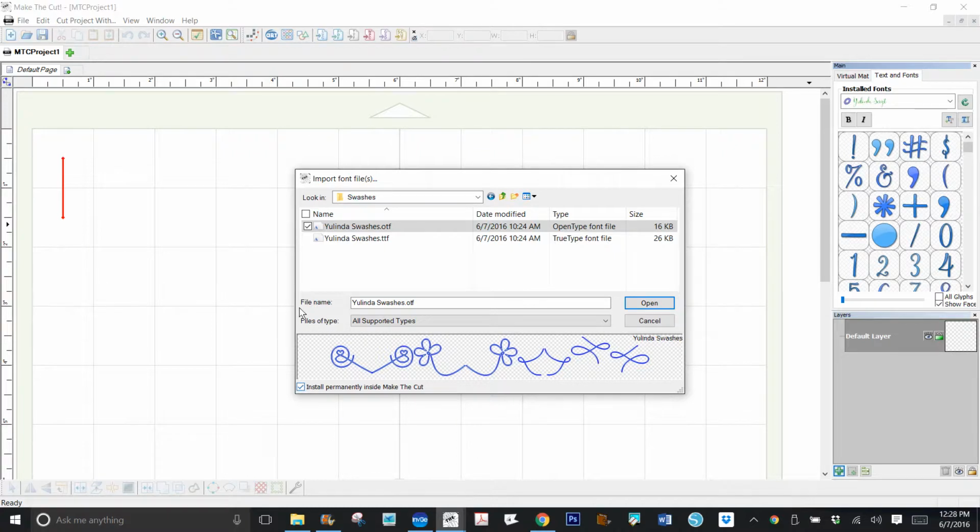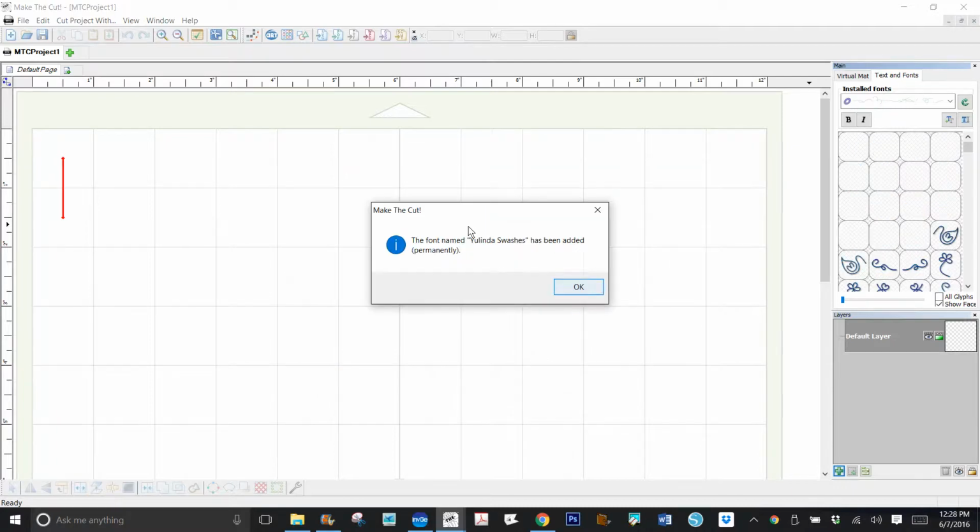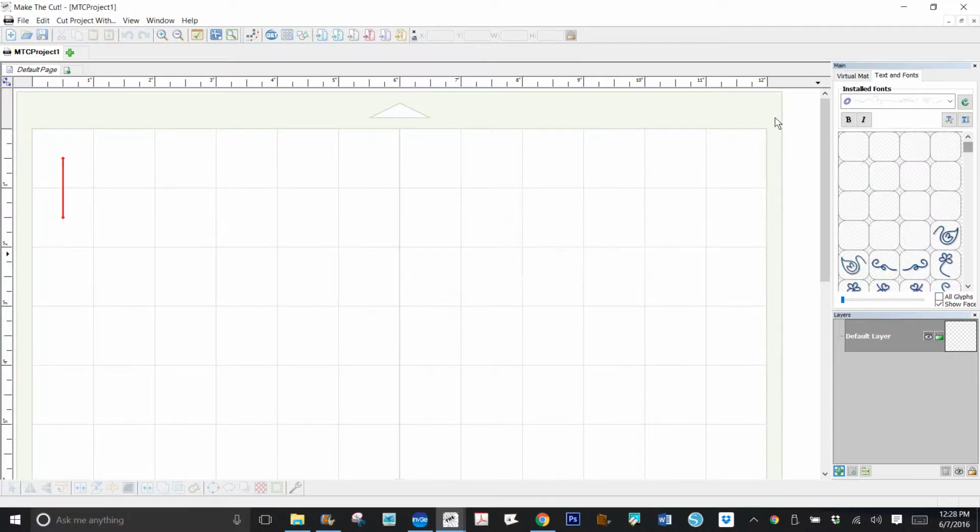If I install permanently, then it will stay within my Make the Cut software for all future uses. So I'm going to click on Open, and now we see that the Swashes have installed over here. You can scroll through the preview window and see all the different Swashes that are available.